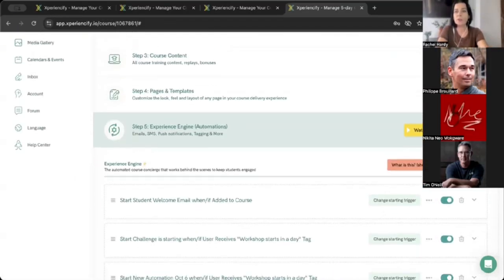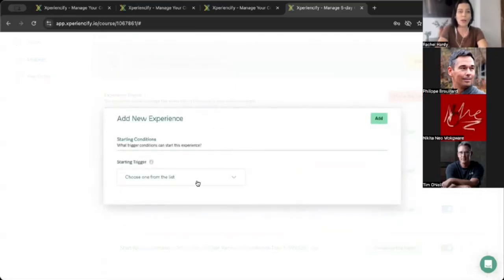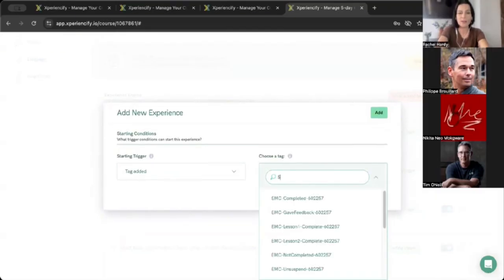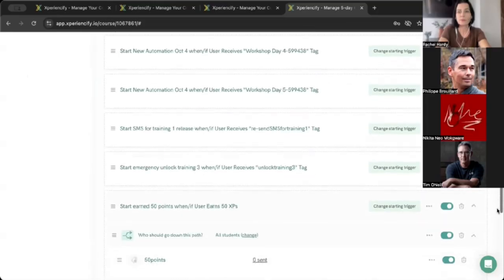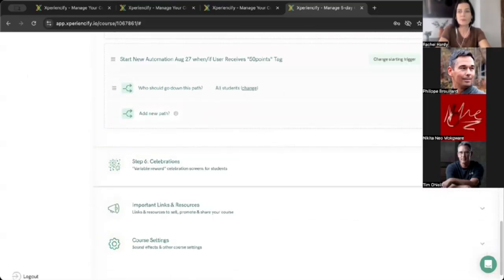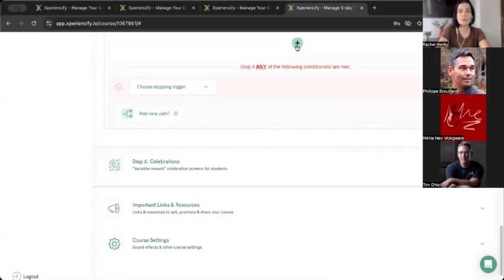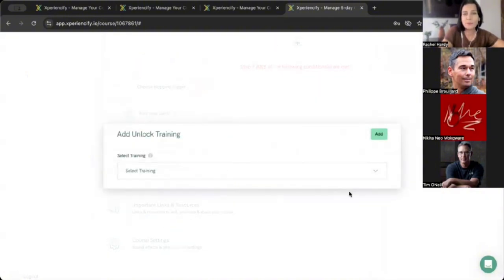So then I would create a second automation. What happens when the student gets a 50-point tag? And what I want to do at that point is unlock a special training.